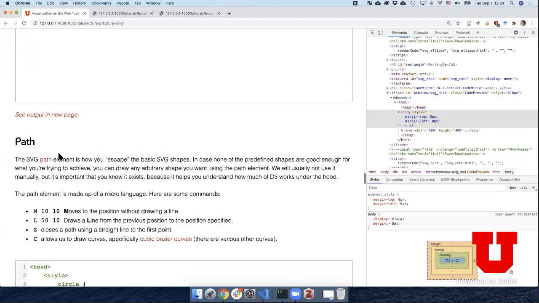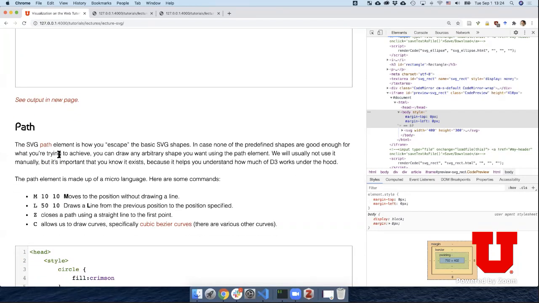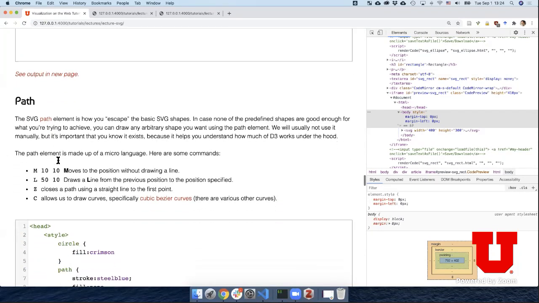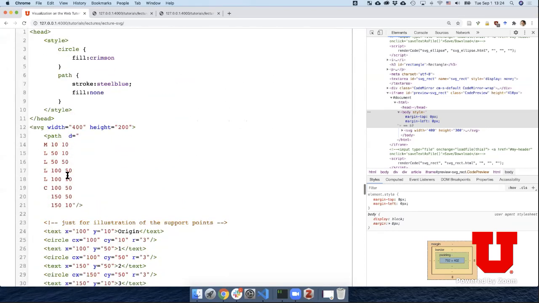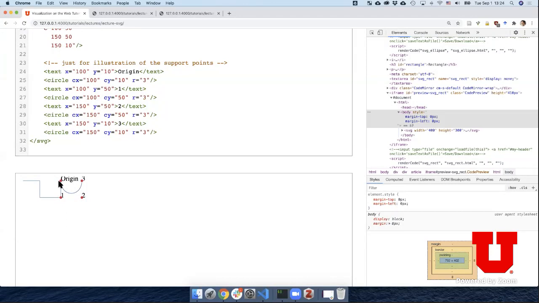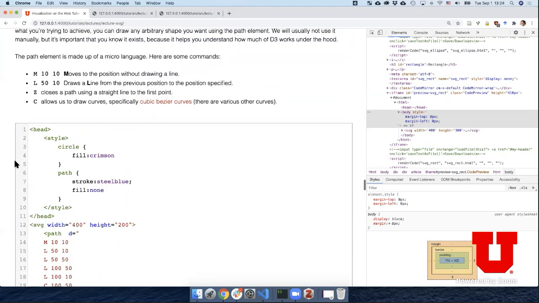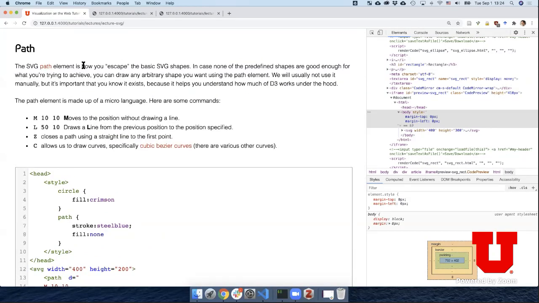And then the most, let's say, interesting element in SVG is the path element. This is how you draw more than basic shapes. I'll show you an example. First here is the shape that we'll be drawing with a path element. Only the blue part; the rest here is just annotation for me to illustrate how it's done. And the path element is a polyline.